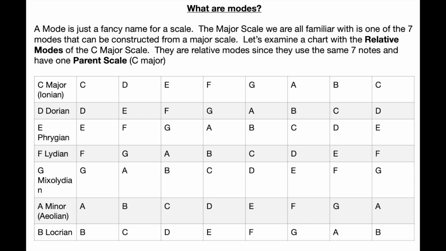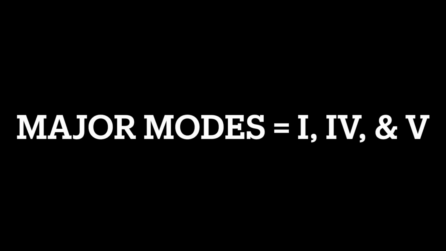Now, another thing about these seven modes is there are three categories that we put them in. The major mode, the fourth mode, the Lydian, and the fifth mode, Mixolydian. Those are all what's called major modes because they build major arpeggios. That should make sense because it's the 1, 4, and 5 chord. You've heard of the 1, 4, and 5 chord in pop music, they use those chords a lot. So those three major modes are also what you call the primary chords, 1, 4, and 5.